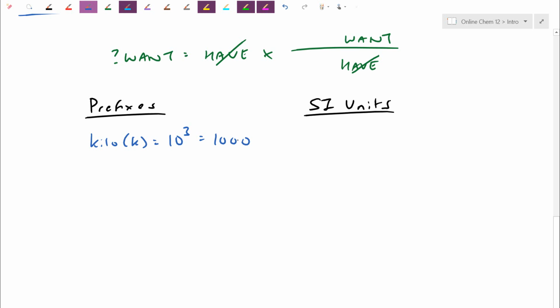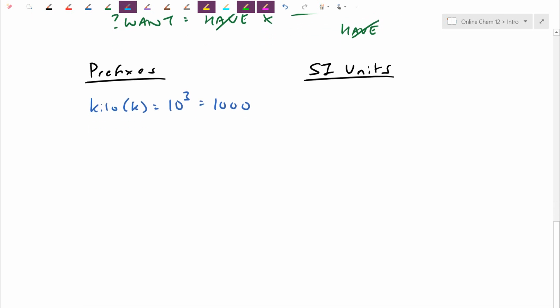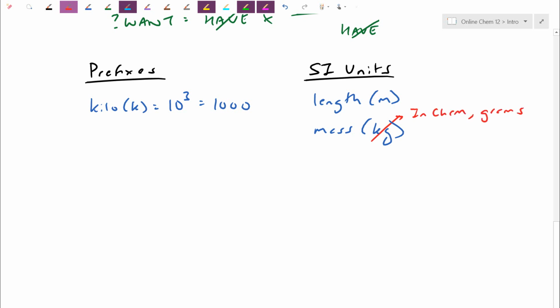You can mix and match any of these prefixes with our base units. Our base units in chemistry: if we're interested in measuring a length, we measure it in meters. If we're interested in measuring a mass, we measure that in kilograms. That is the correct SI unit, although remember in chemistry, the unit is switched to just grams. I like that because it points out that the kilo part isn't special to grams. I can have a kilometer, or a kilosecond. Kilo is just a prefix that gives you a rough power of 10, so it's not stuck on any particular base unit.